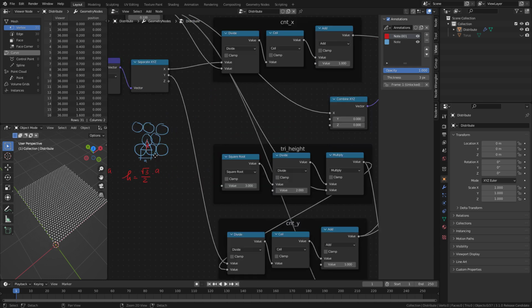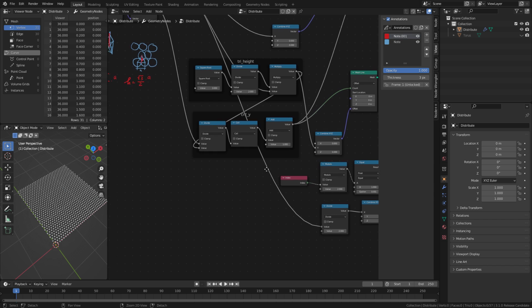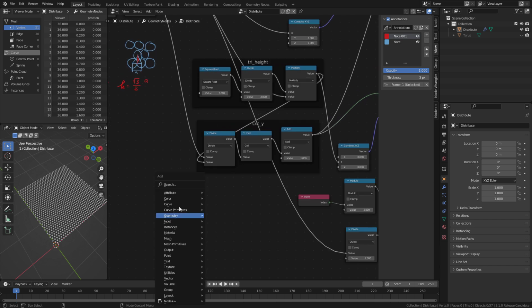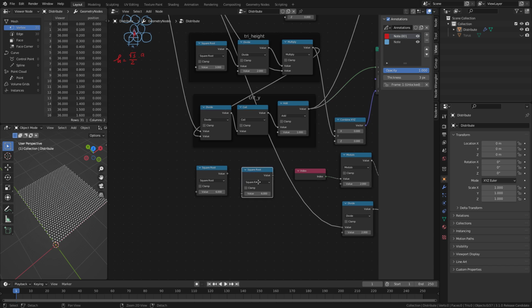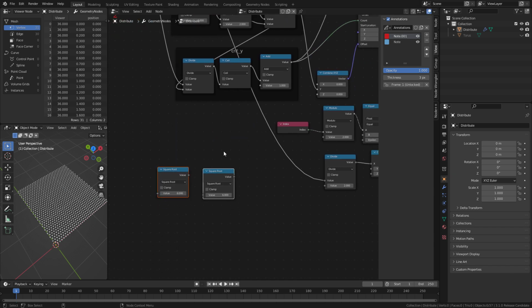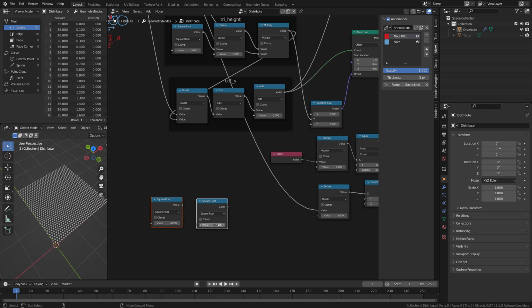So let's do just that. Let's move this over. We need another math node. Math, again set to square root, but in this case square root of 6. Then we want to duplicate this node. Let's move this further down. We want to duplicate this node, and in this case we want to divide by 3.